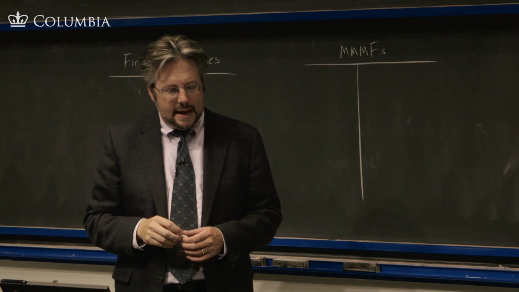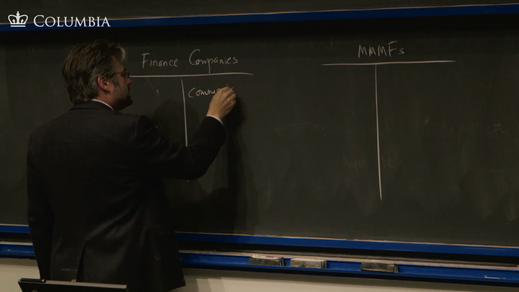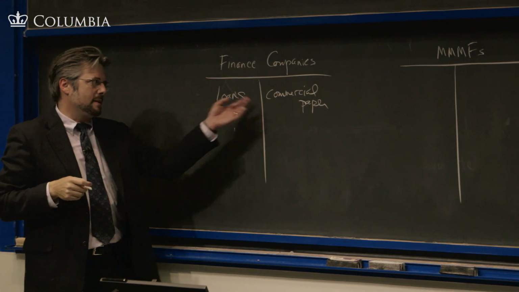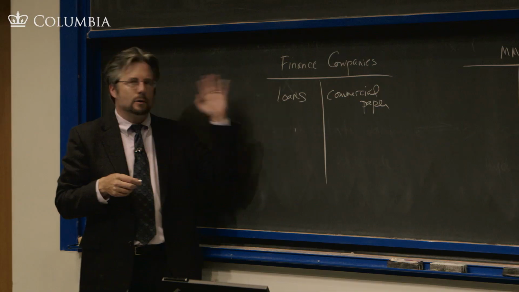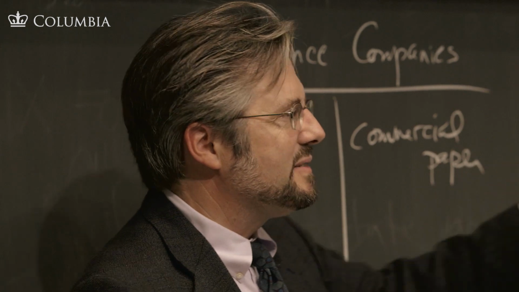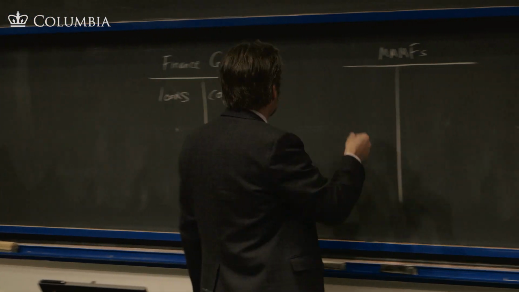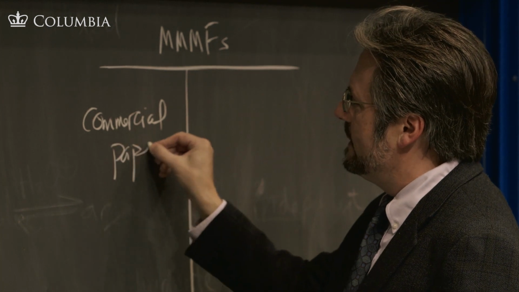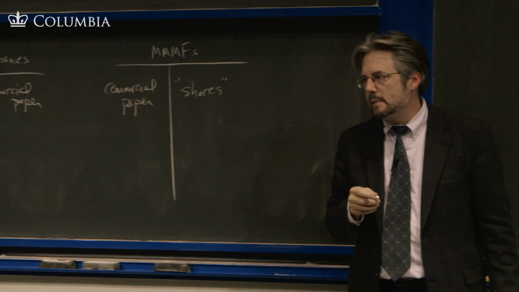Okay. And these finance companies are issuing commercial paper and making loans using the proceeds that they have. So for example, General Motors' financing company is issuing commercial paper and making auto loans, so it's operating as a bank. Auto lending is no longer a business of a bank, it's a business of the financing arm of General Motors. And money market mutual funds are buying that commercial paper and other stuff as an asset, and they're issuing deposit substitutes, these shares that we mentioned here.